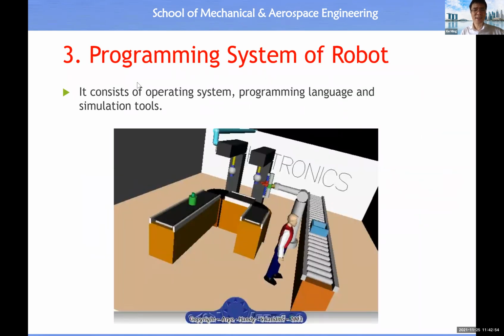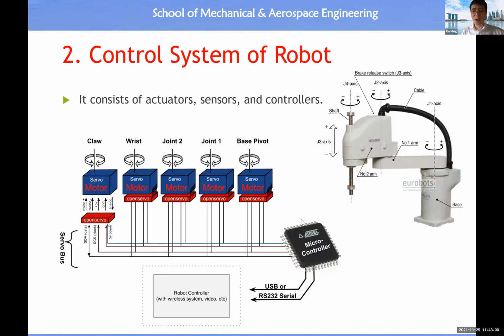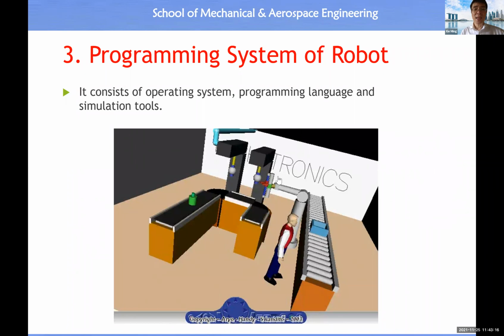Then the third important subsystem inside the robot should be the programming system, because once you have a microcontroller, the user should be able to write the program and in this way instruct the robot to do the intended task, intended motion, intended action, etc. For an advanced programming system, eventually you can implement the digital twin of your robot.